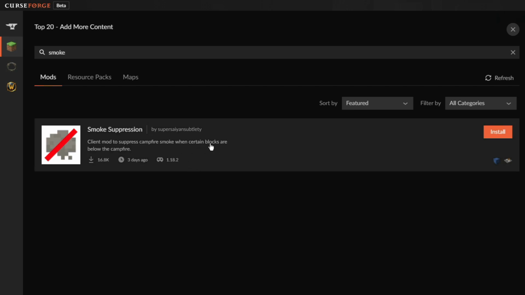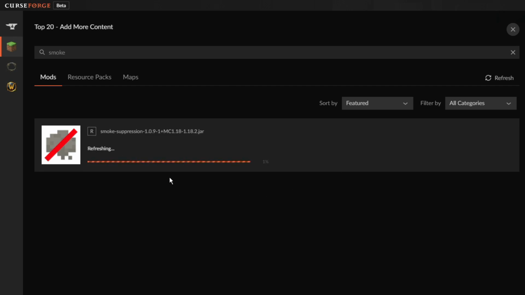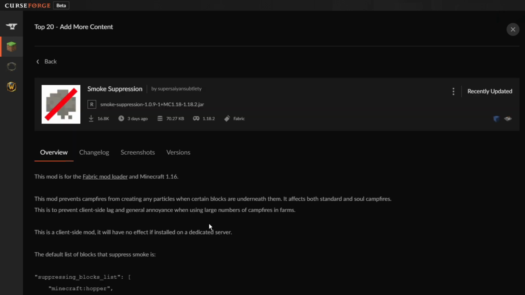Let's actually go ahead and install this, and let's go ahead and check out the description of this as well. As you guys can see, it says this mod prevents campfires from creating any particles when certain blocks are underneath them. It affects both standard and soul campfires. This is to prevent client-side lag and general annoyance when using large numbers of campfires in farms. As you guys can see, it also says this is a client-side mod.